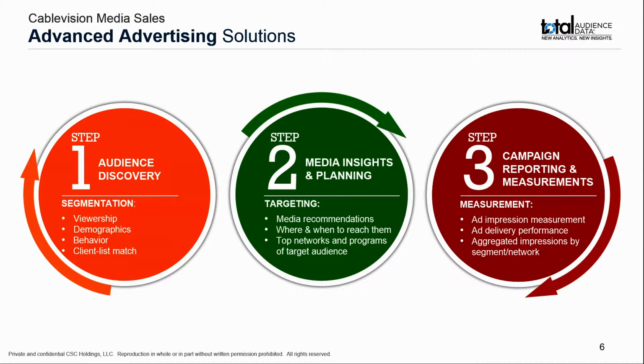Then it's really just a question of how they want to execute the campaign. Do they want to just do what we call an optimized linear approach, where they roll up all those networks that over-index against their demo and run a conventional linear campaign? Or do they want to isolate those segments of audiences that they're trying to go after to serve them uniquely tailored ads? In the middle part of the phase is really media optimization.